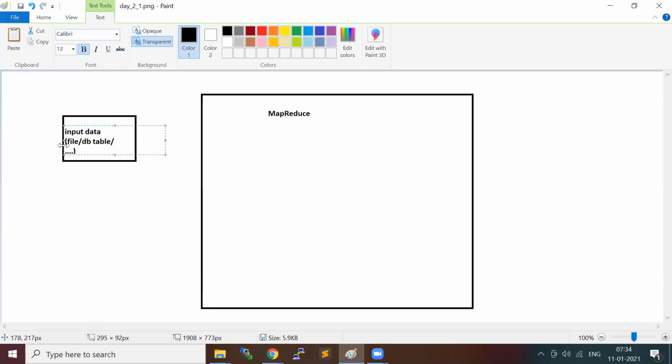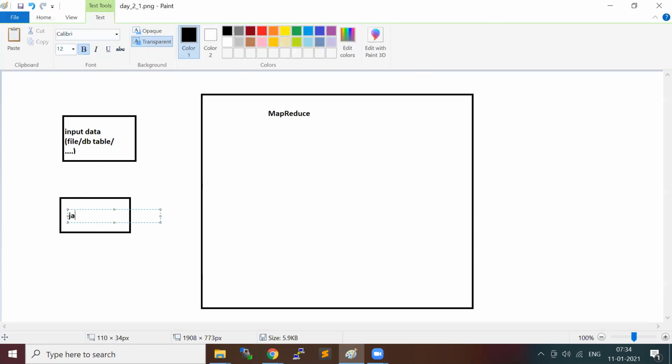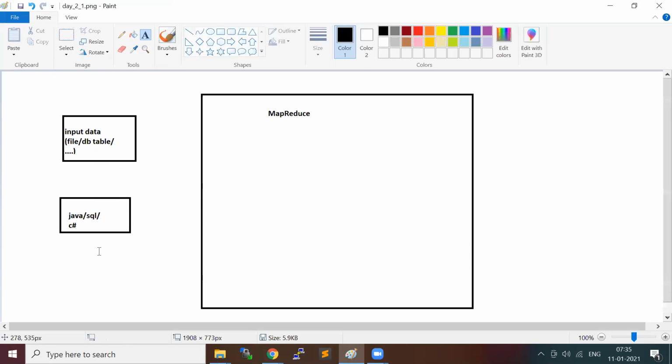The data will be there, and we write some simple program, right? It can be a Java program, or SQL queries, or C++, C sharp. So you write a program.